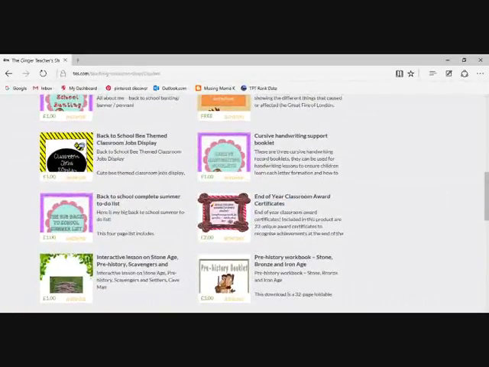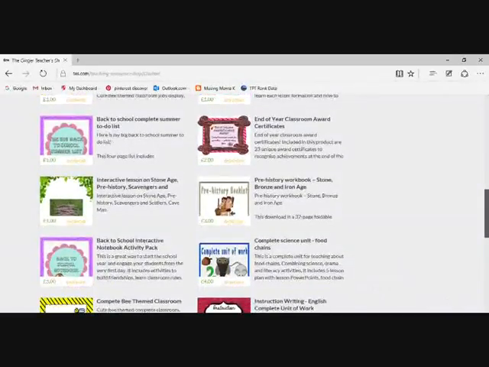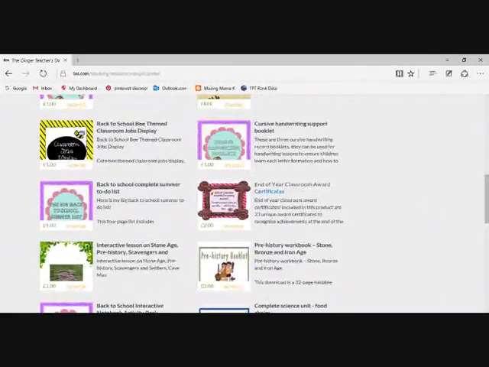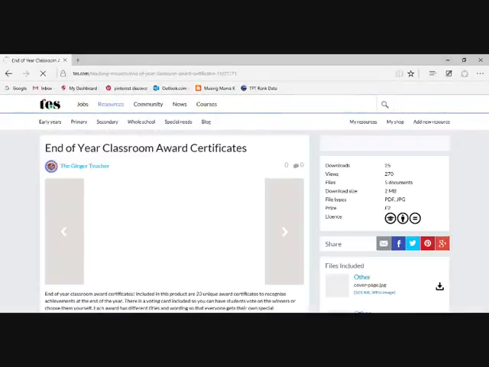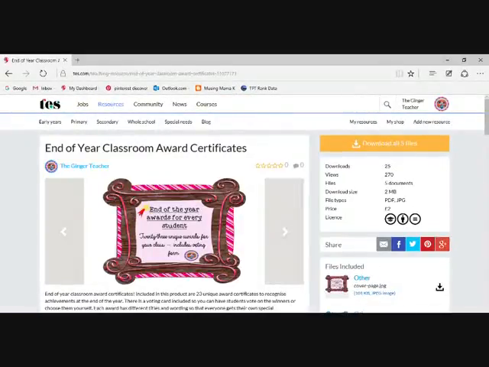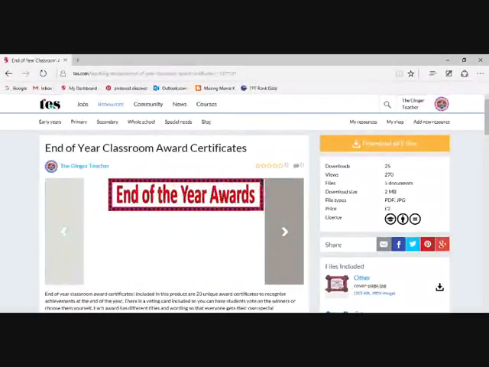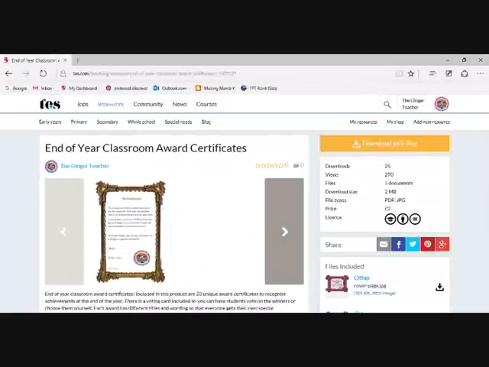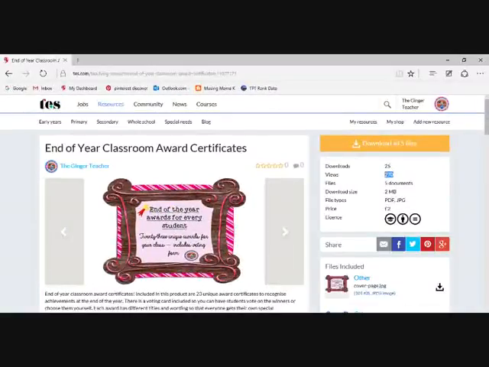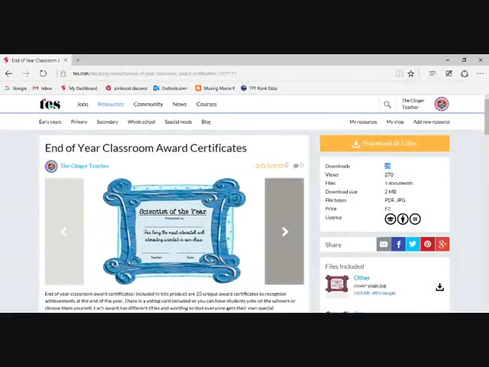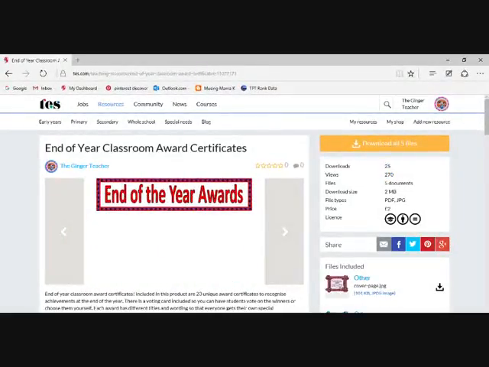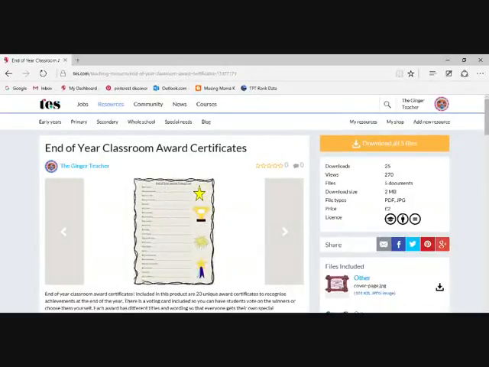So let's have a quick look at one of my resources. I would quickly have a look at the end of year classroom award certificates. See, I've got a cover page here. This started out as mountains as well, don't worry. And the cover page, and then all the files that are with it. You can also see over here that this is how many views it's had, and this is how many downloads. It had 270 views and 25 downloads. This tells me this information so I can keep track of how much I've sold, which is very useful and handy to have. And that's about it, really.